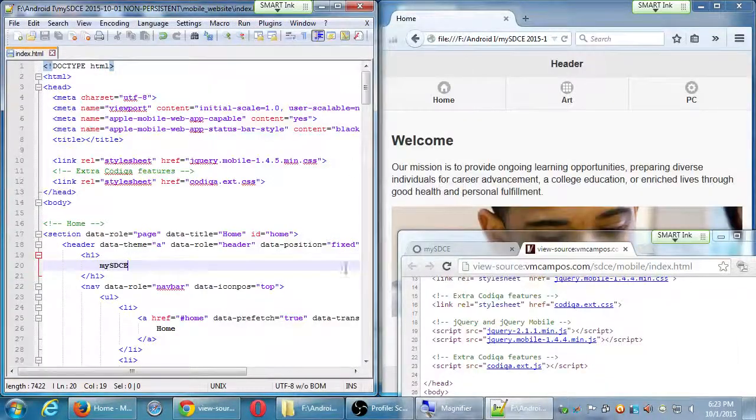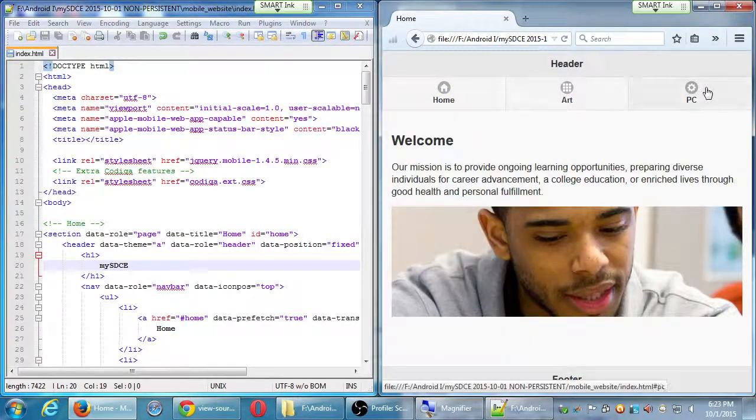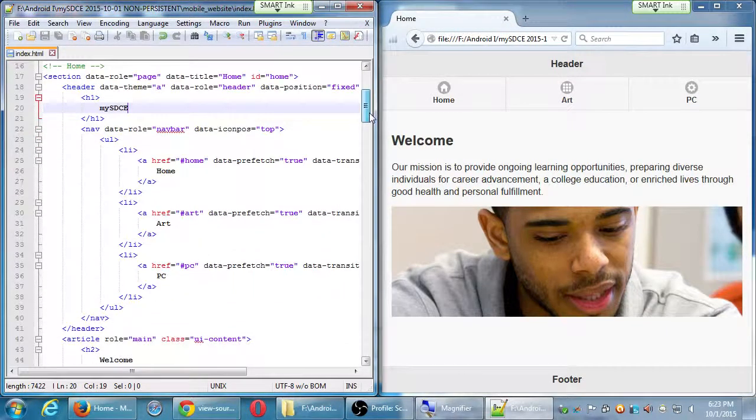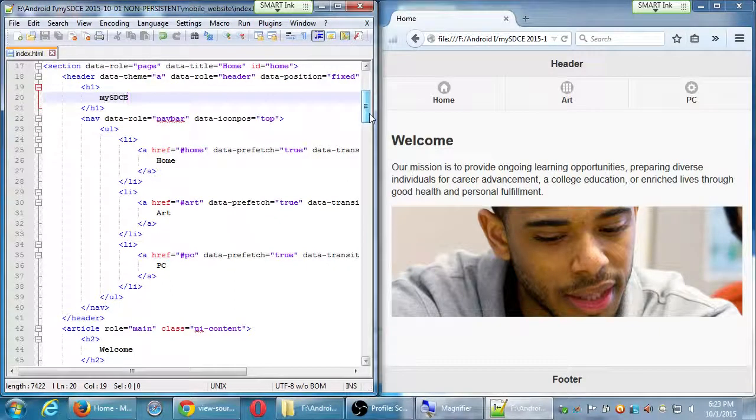And then also, in order for these buttons to stay active, we need to add a couple of CSS classes. These are built into jQuery Mobile, and the point of them is to make them behave like they are active, that they've been clicked on. This is, again, about user experience. The programming of it is fine, and if I was only a programmer, I'd say, fine, let's move on. But I need to be a programmer and a designer if I'm working on my own app. And the designer in me says, I need to make it obvious that I'm on the home screen or that I'm on the art screen.